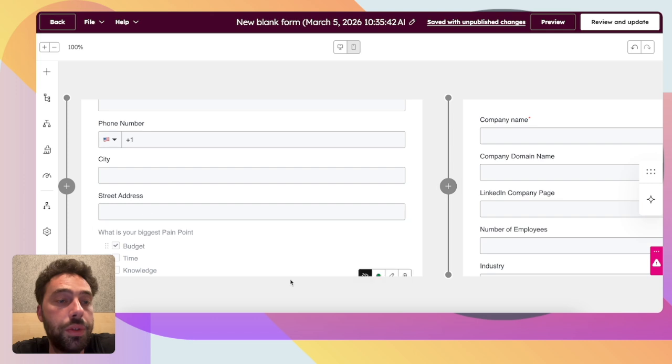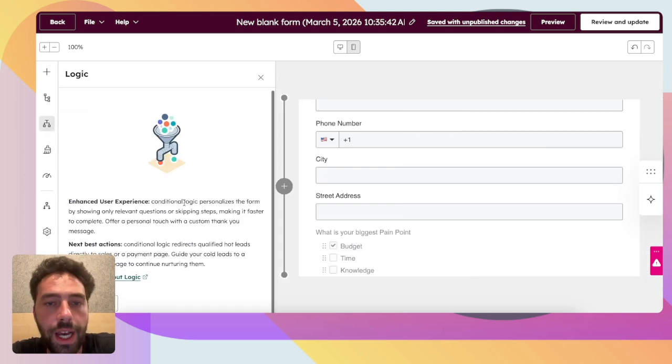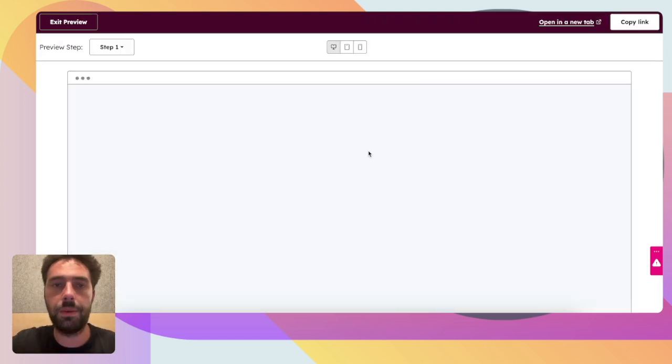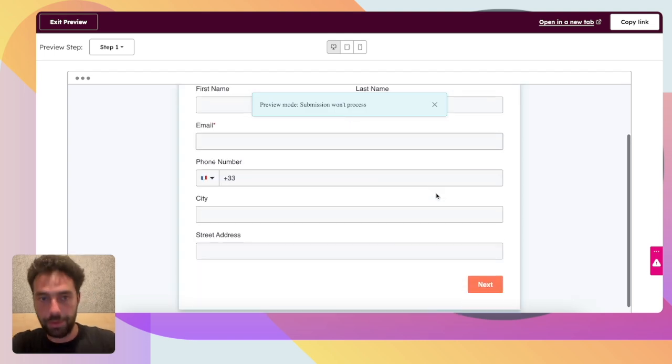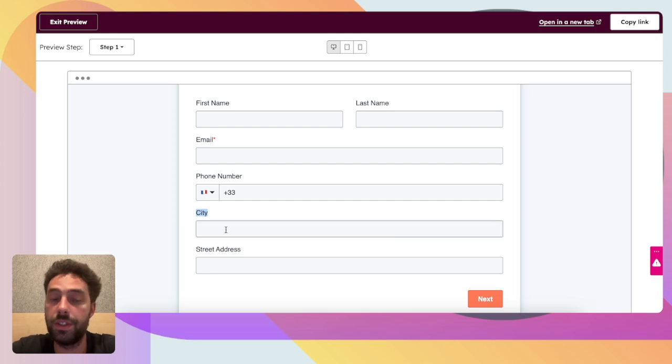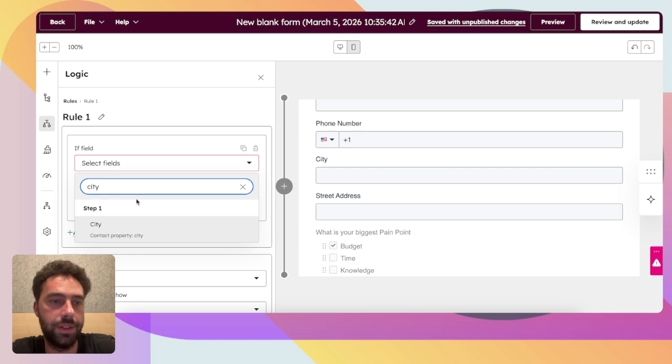The next thing I want to show you is the conditional logic. So if you click here in the logic, you can add logic. It will just create an if-then condition. So for instance, if this property is known or has this specific value, then you can show or hide other properties. So let's say we want to reduce the number of appearing properties. We can say that as long as city doesn't have a value in it, we don't ask for street address. So what you can do is choose city.